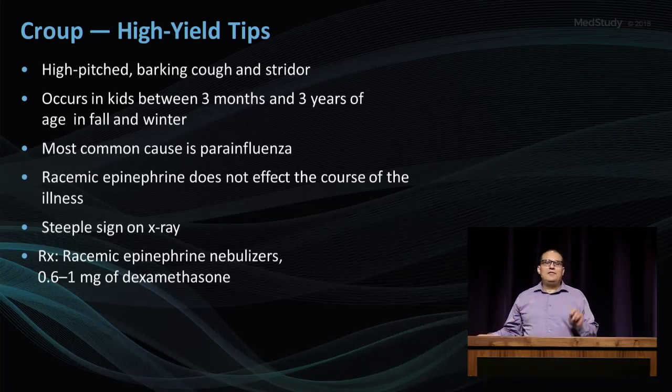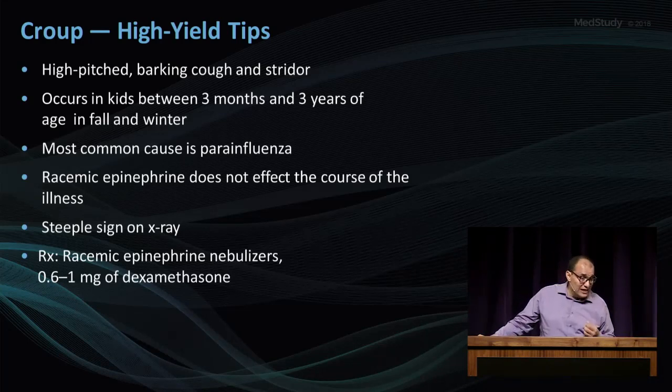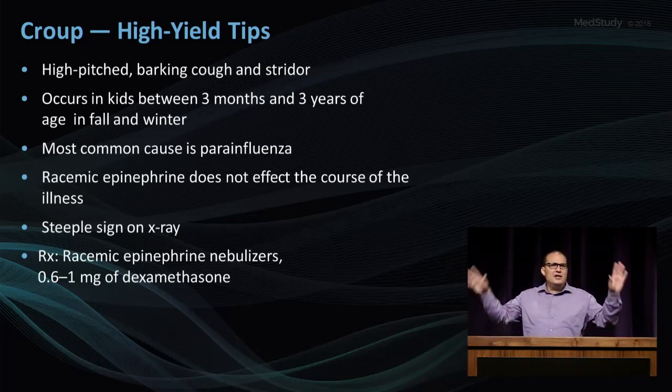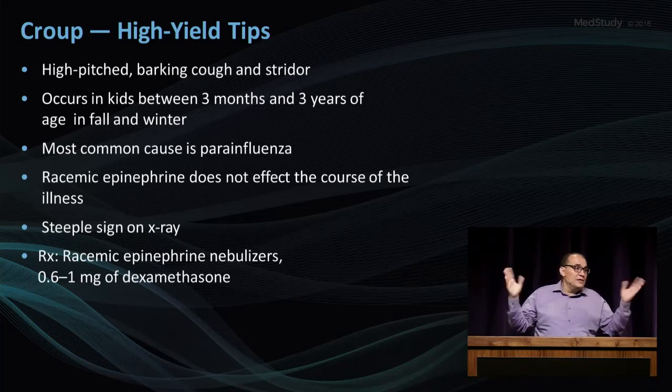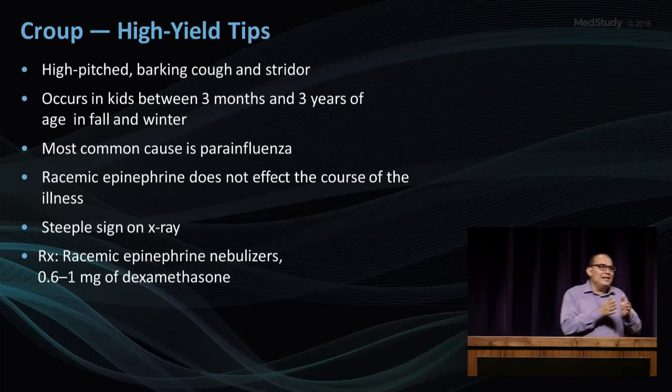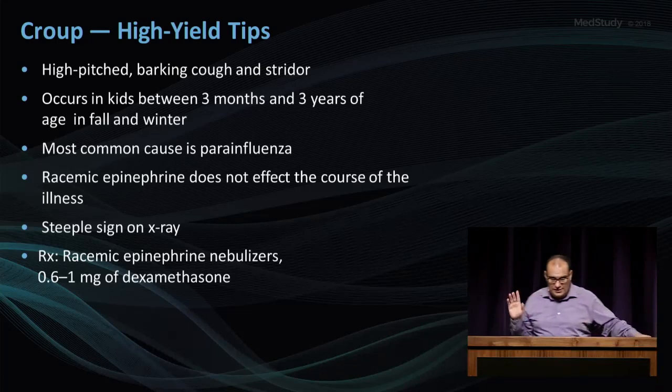Because think about it. Racemic epinephrine decreases the inflammation or bronchodilates, and it could dry secretions. But this is a temporary thing because the inflammation is from a virus, and the virus is ongoing until the virus by itself says, I'm done. That's what we do for most of the viruses. They're done by themselves, correct? So this may bring it down a little bit, but it does not change the course of the illness. And remember that, I said it. Dexamethasone dosing is 0.6 to 1 milligram, PO, IM, IV.